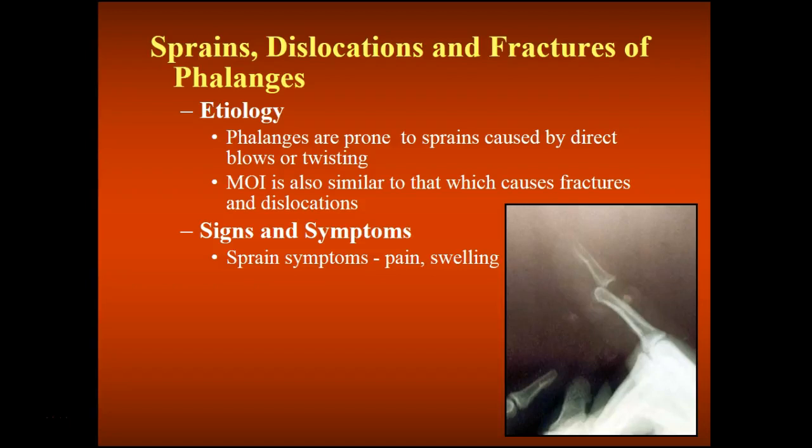However, with the sprain, if the ligaments are actually traumatized, if there's a grade 2 or a grade 3, then you're going to have laxity about that particular joint of the finger. So that's just one differential for you. But the mechanism of injury for a sprain, dislocation, and a fracture relatively, honestly, are the same.